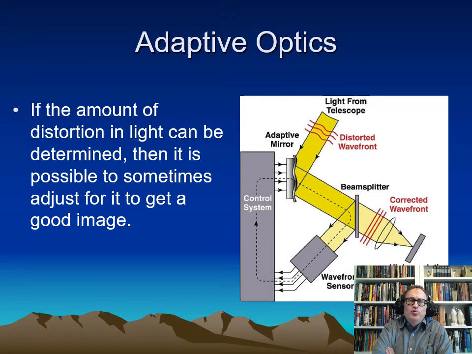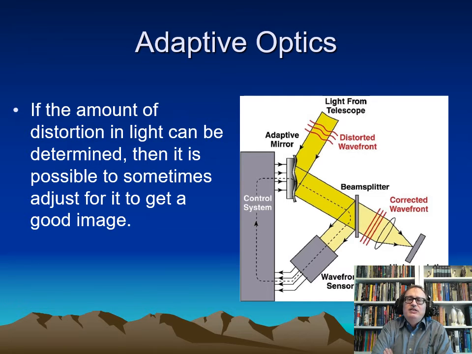Once you get to a certain point, just little micro convections in the atmosphere blur things. So once you get a mirror that's more than about 12 to 14 inches in diameter, then you quit gaining a whole lot by making the mirror bigger. You can see dimmer things, but you don't see it really much sharper.